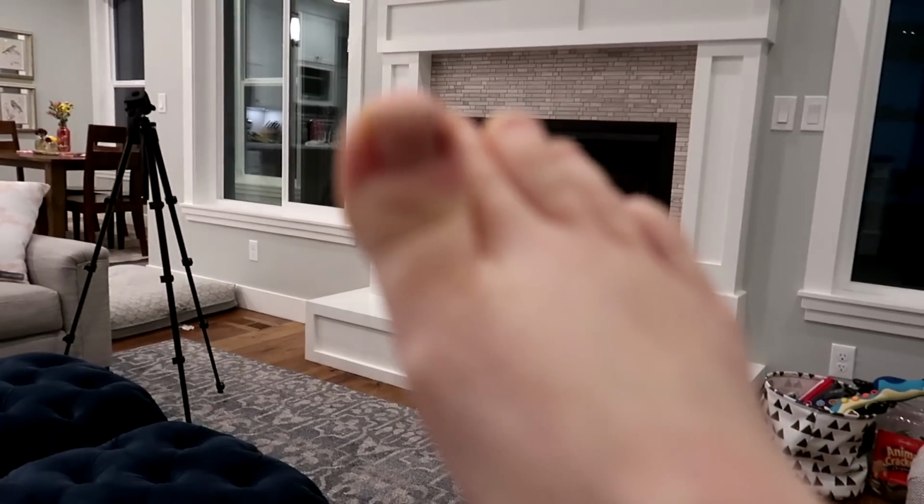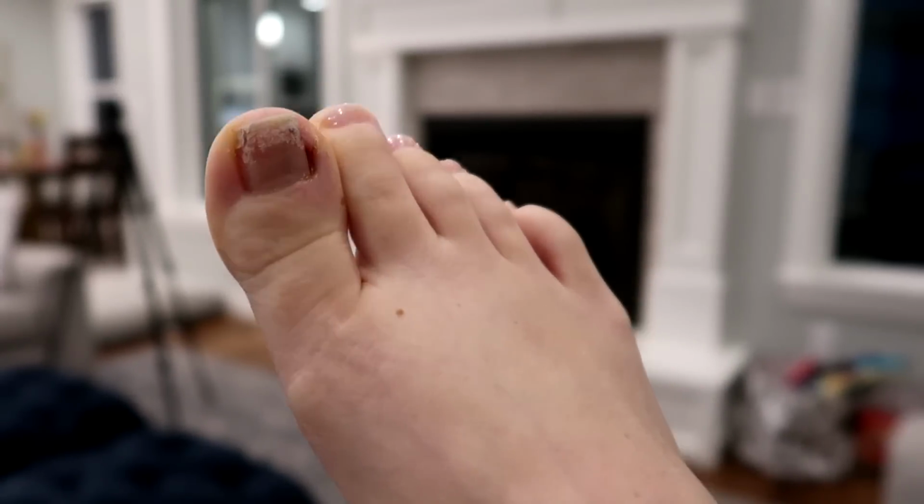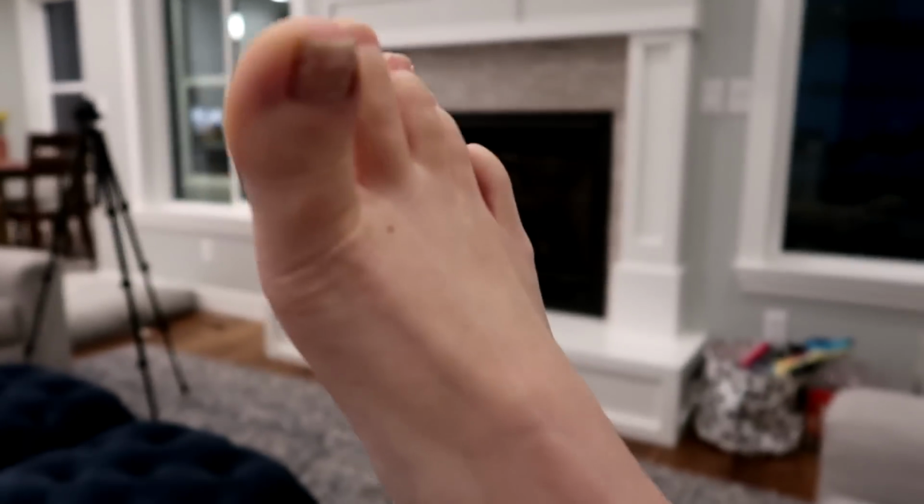It's been great. Oh no, is it good or bad? It's healing. I think I'm like, why does it hurt so bad? Obviously, you can see where they cut it all out. But I think it's bruised. It's really bruised. So that's why it's been hurting. But it's getting better. Good.